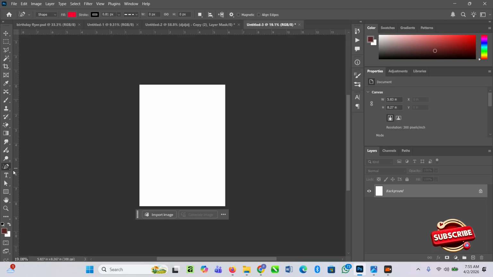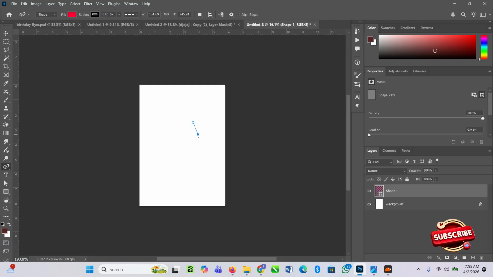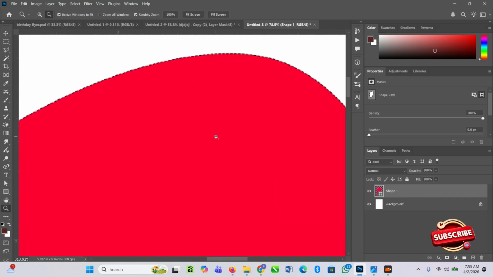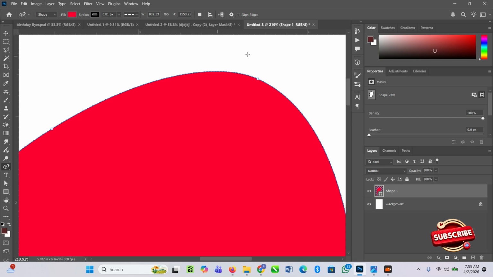We have the curvature pen tool. You right click there. This is the curvature pen tool. Basically, the curves are distinct. As you are moving, it gives you a complete circular curve. Join it. Whatever shape you want to draw, it gives you curves. Look, as you can see from here, it's curved completely.